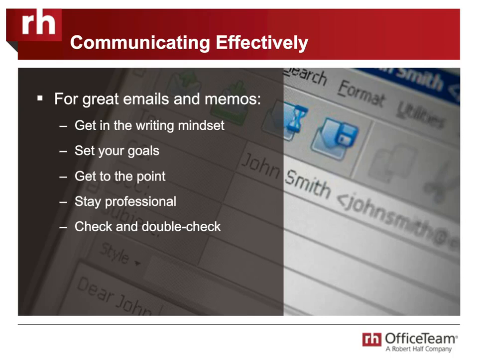Number 2 is set your goals. So what's the main message you want to get across? What is it that you need to do in this communication? What do people need to know to be able to support your goal? In any communication, there's a goal or an overall message. And the idea is to get it to people so they can then act on it or respond in whatever way they need to. But how do you get that across very, very succinctly?